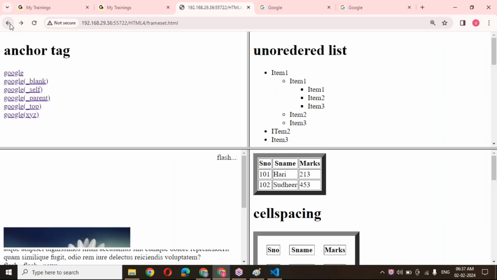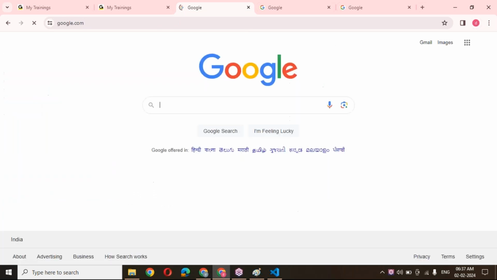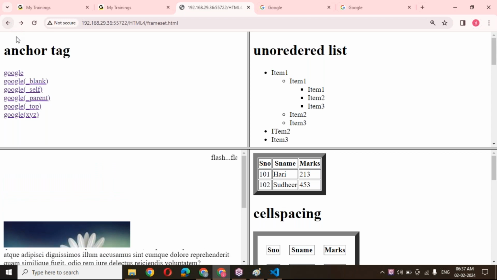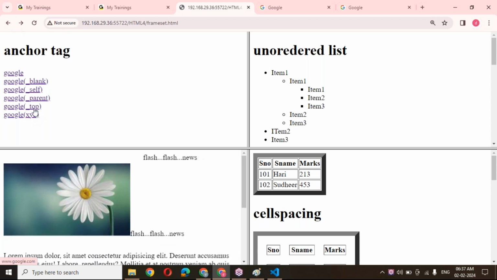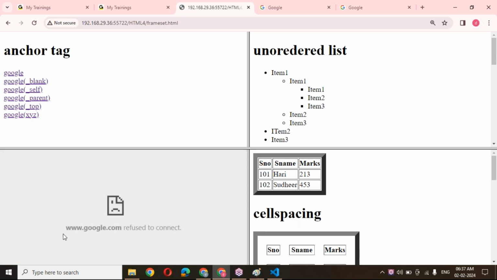Here it will be like this. Here top, when you click on this top, it is occupying the entire window. XYZ is occupying here: whichever frame set name is XYZ, in that frame only it is opening that output.